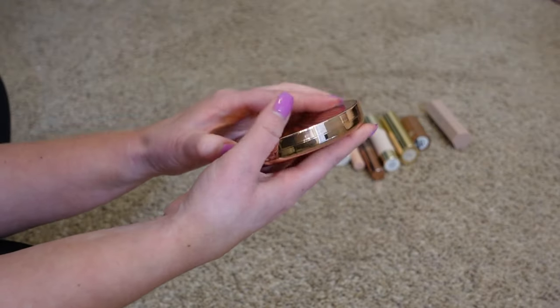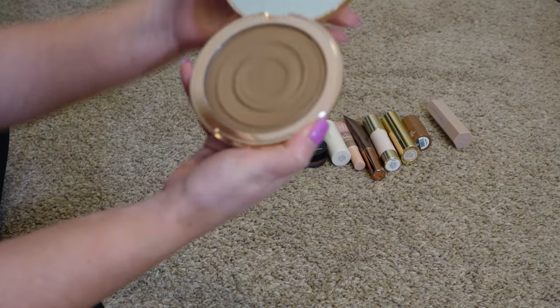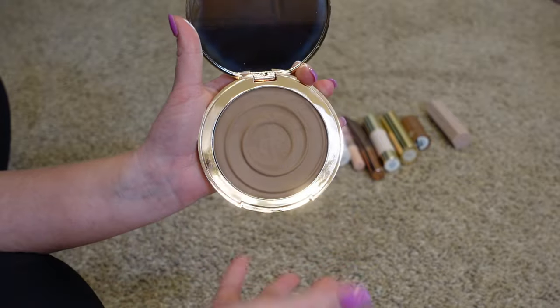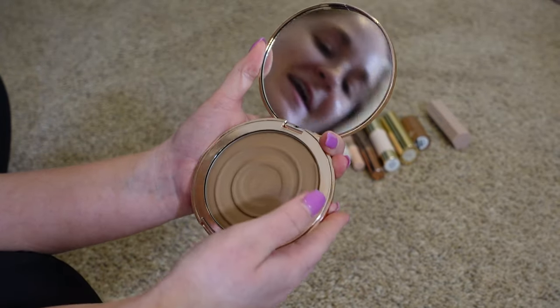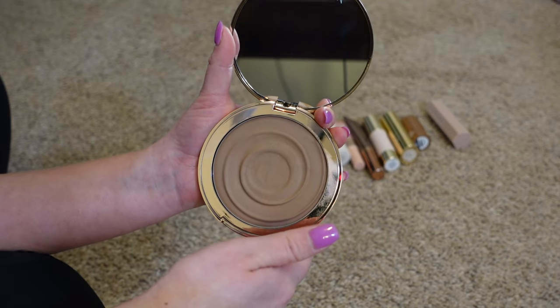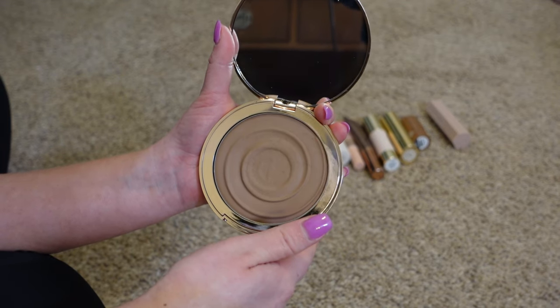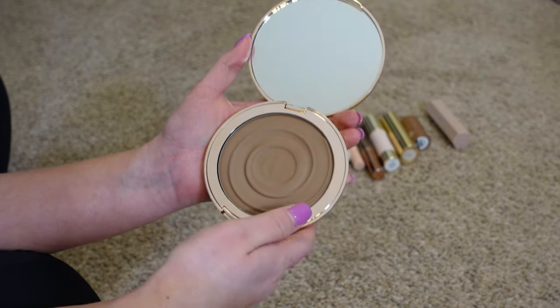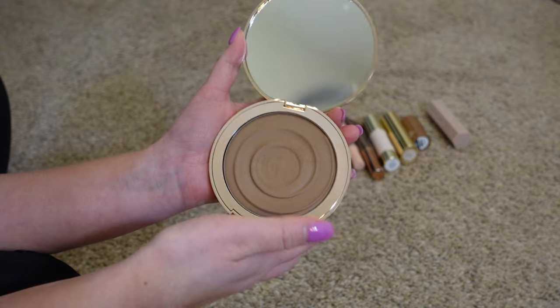This is the Charlotte Tilbury Beautiful Skin Bronzer. I really like this one. Of course it's in a huge pan, because it wouldn't be Charlotte Tilbury if it wasn't in the most gigantic pan that you could never work through. I really do like this one. I don't think it's as easy to use as the NARS one, but I think it's better than the other ones I've decluttered, and I really do like the way it looks on my skin. It's just so pretty. So I am going to keep this one.